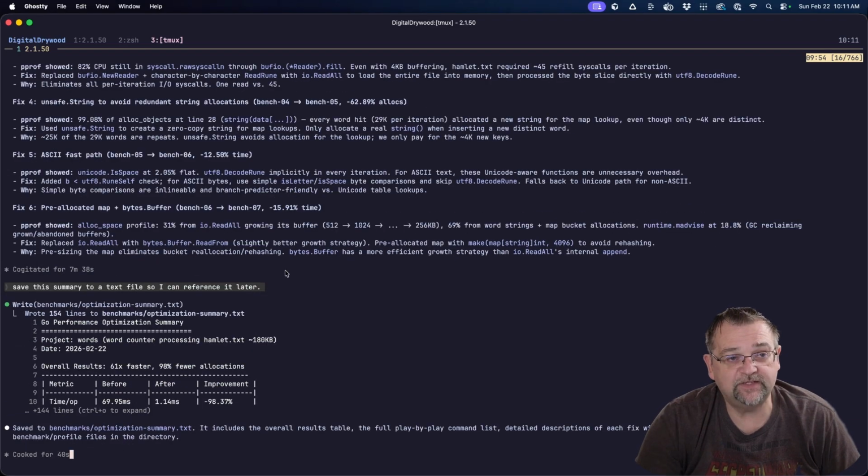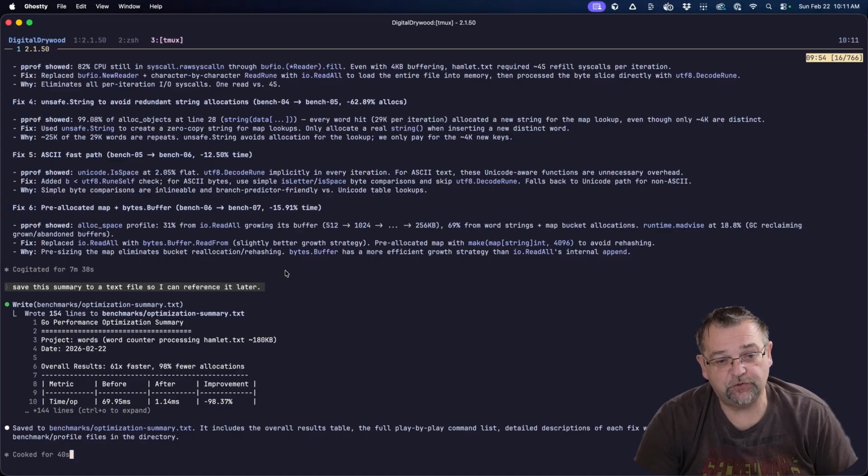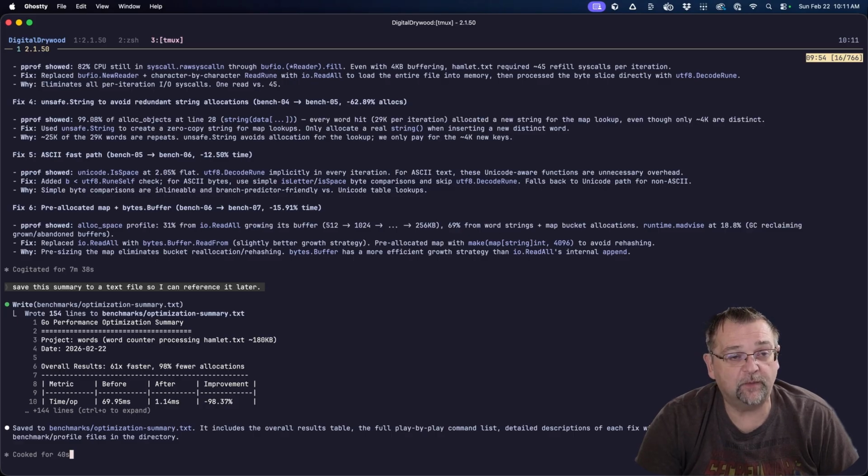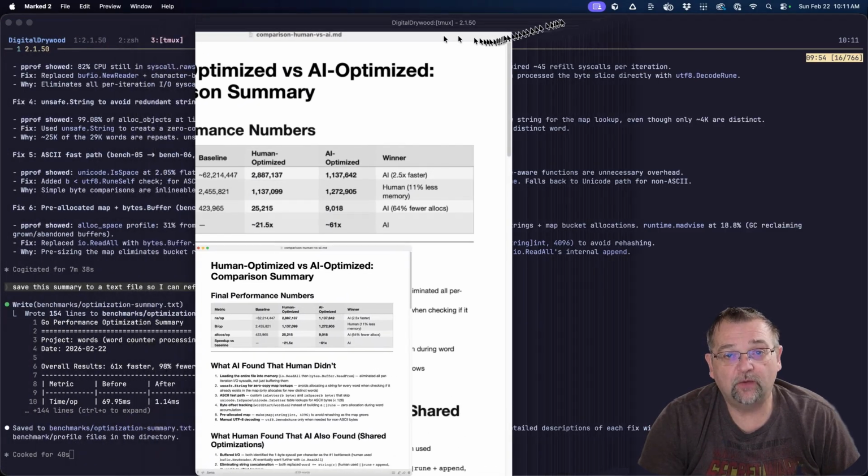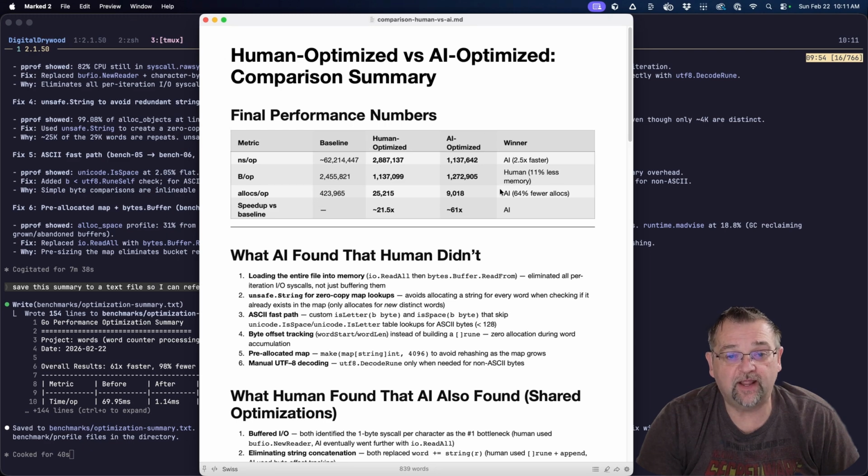All right, so that's how it did. But here's my issue. It did a couple of things that I didn't find, which is great, but it did a couple of things that I would never do in my code. So when I was all done, I had to go ahead and write up a summary of what I would have done and what it did and what it didn't do right. So again, here is the final performance metrics, and I had to compare it to what I had done in a previous run as a human and what it had done. And so it actually did about 2.5 times faster than I did as a human. Now remember, faster isn't always better if you have to sacrifice readability or other factors.